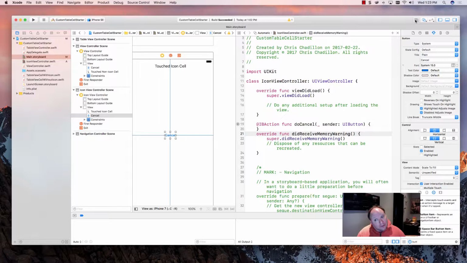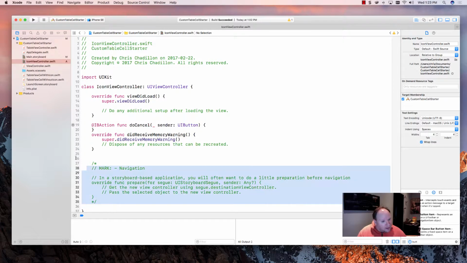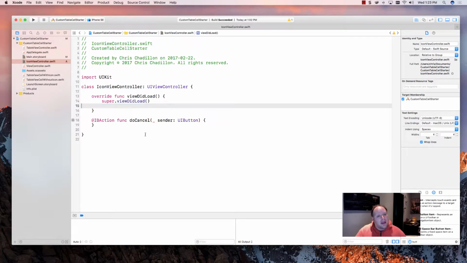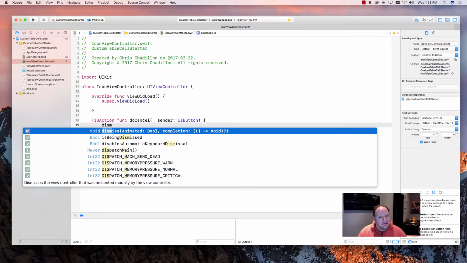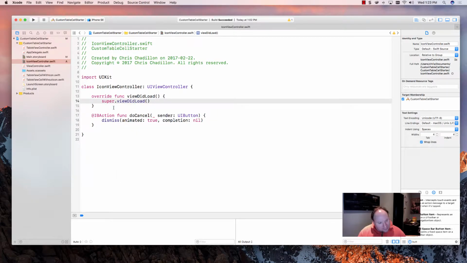Let's go back to our regular view. Go into our icon code. Let's clean things up a bit. And let's do the same dismiss that we did for the last one. So there we go. Let's save that.